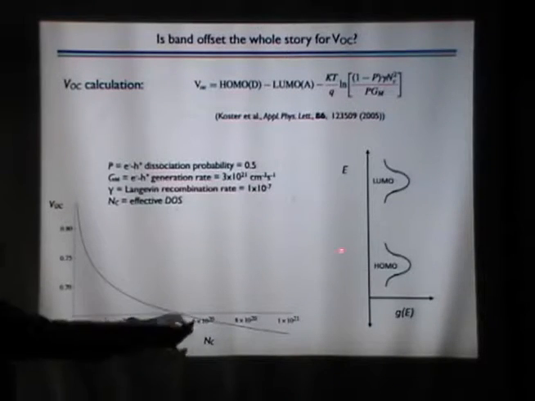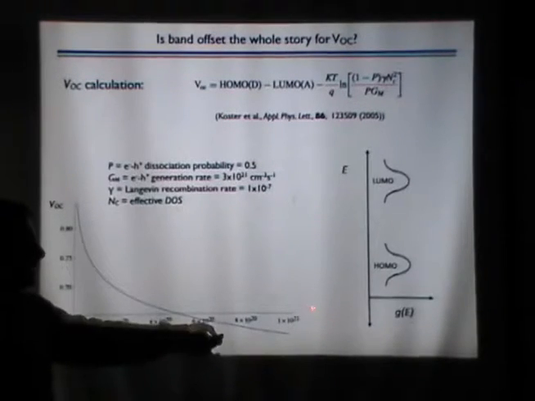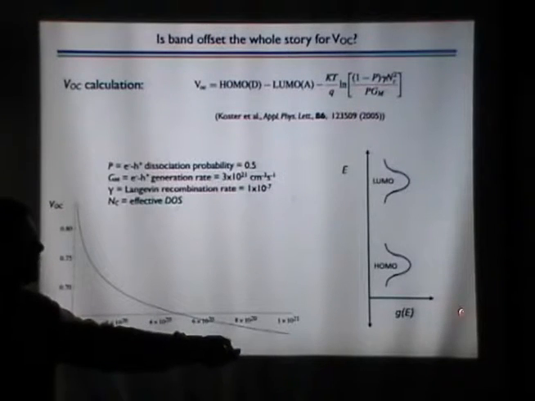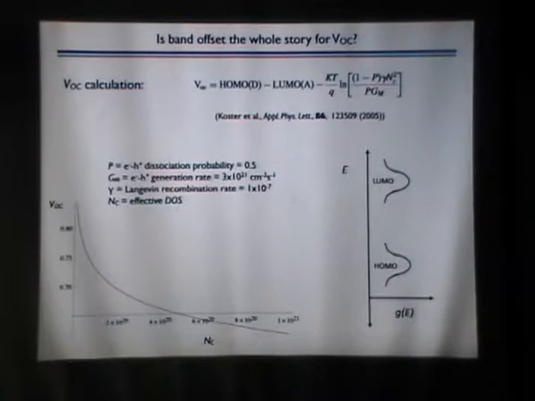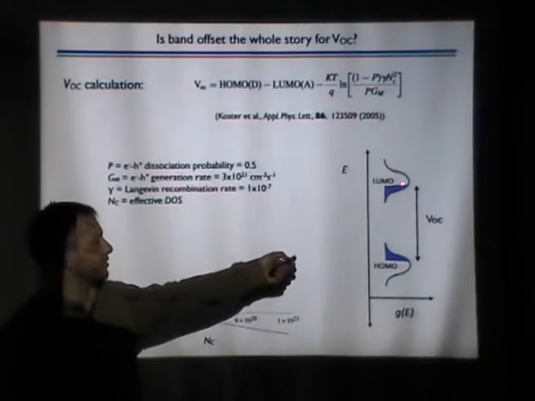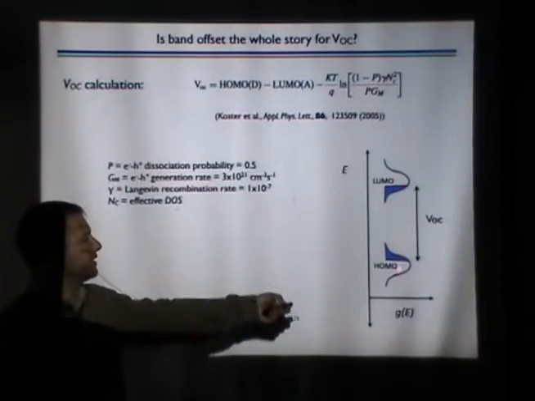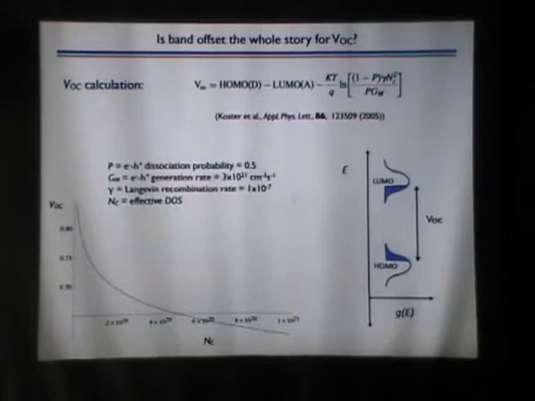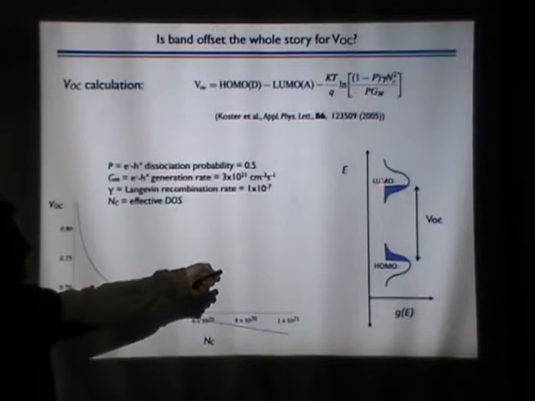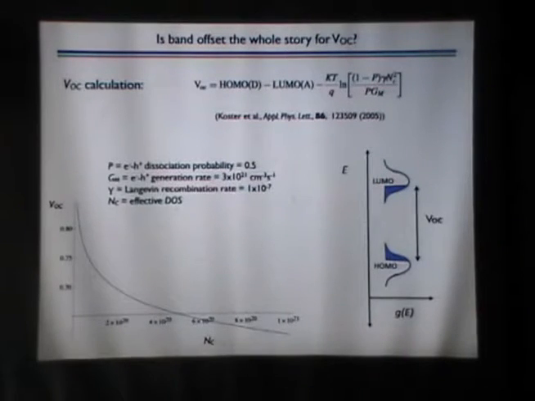So if we plot out, for instance, here is energy, here is density of states, G of E, the more states available, the more charges we would need to fill them to get a higher voltage. So here's an example. We put in this amount of charge, the blue amount of charge, and that's how much voltage we get out, right? So if there's more density of states, same amount of charge, the voltage would have to get smaller. And that's what you see here.